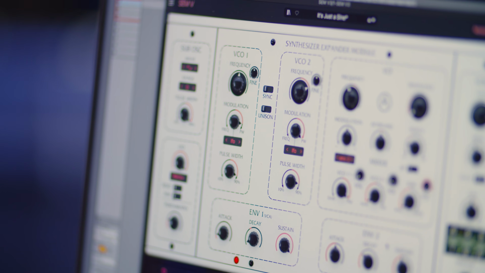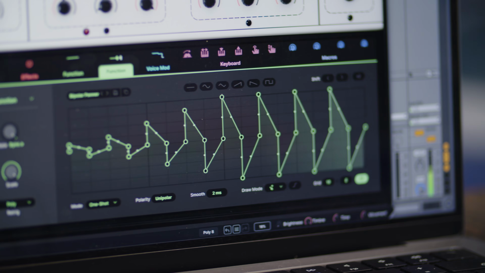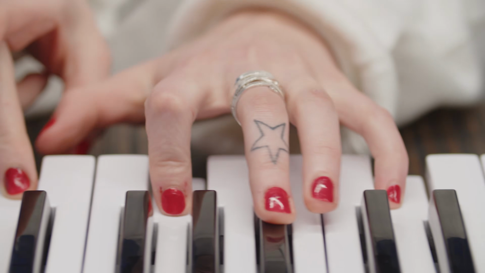SEM V is a next-generation virtual instrument that faithfully captures the sound and feel of the legendary Oberheim SEM, while expanding it into a full 8-voice polysynth with advanced modulation and performance controls.